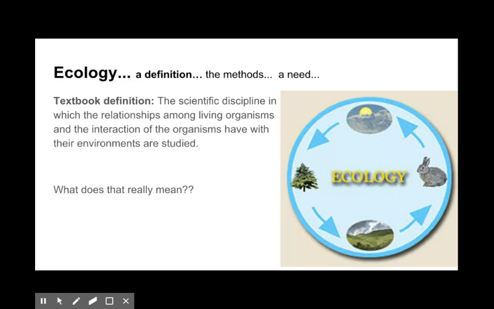Alright, so with ecology we're going to do a definition, how we study it, why we need to study it. First off, our textbook definition. That's the scientific discipline in which the relationships among living organisms and the interaction the organisms have with their environments are studied. Okay, so that's a lot of jargon. It's pretty much studying any living thing and how it interacts with its environment, assuming that we're talking about one organism and larger. So it's studying nature.